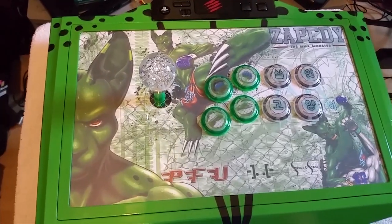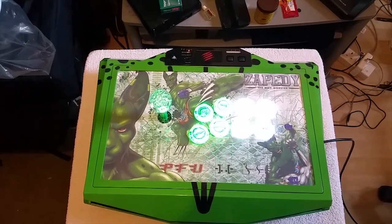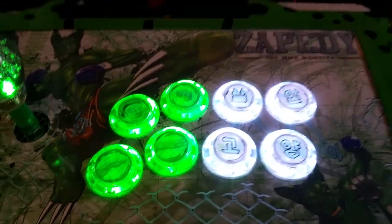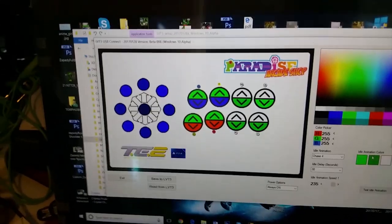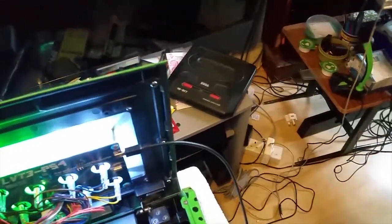I'm very, very happy with this and it's definitely comfortable to use because of the Korean stick — that Acca Cap feeling. Now it's time to go over the lights. The lights are a bit too bright on the phone; maybe if I adjust — there we go, you can sort of see it better now with the background dark. Right now I have a micro USB plugged into the LVT3, and it goes into the software where you get to select what colors you want the buttons to be when stationary and what colors when pressed down. You can set the stick and also set the idle animation. The wire doesn't have to be in all the time, but right now it has to be because the software isn't saving my settings properly when I'm actually playing through the console.